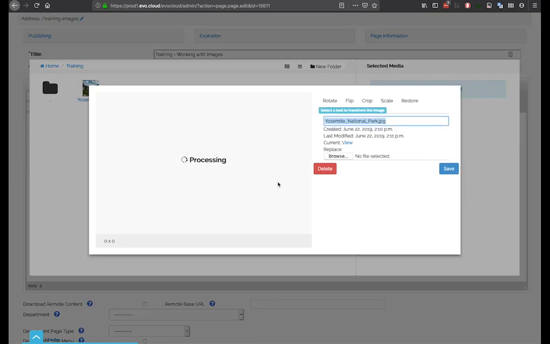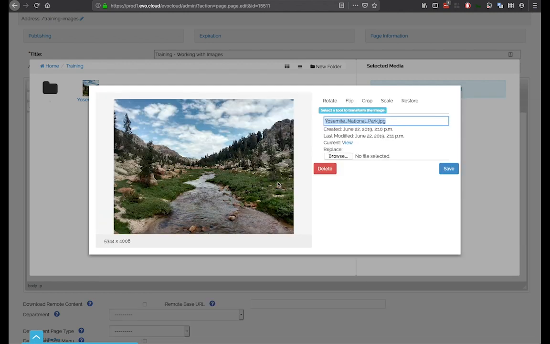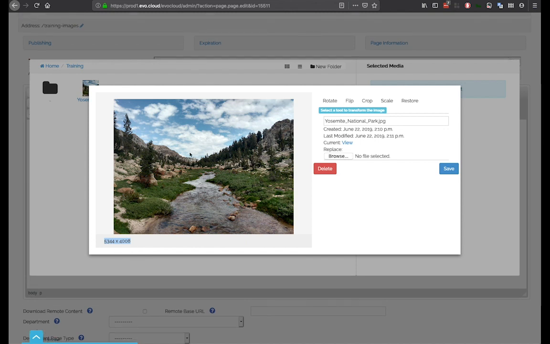And this will take a moment to load. Again, it's a pretty large image. And what's happening right now is it's loading an image processing engine that we have in the CMS. We'll see the native resolution of the image down here at the bottom, the height and the width, or width and height, right? So that's the size in pixels of the image as it is right now, and that's a very, very large image. The largest image that you would probably use in your website would be about 2,000 pixels wide for a background image. So this is way bigger than that, and that's great. If we're starting with an image that's large, it's much easier to reduce an image than it is to make it larger.